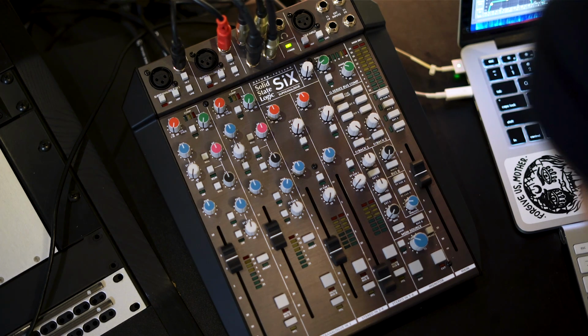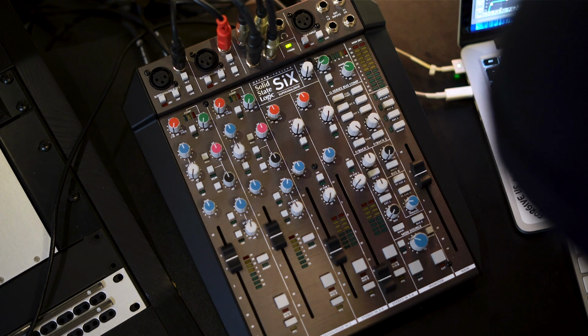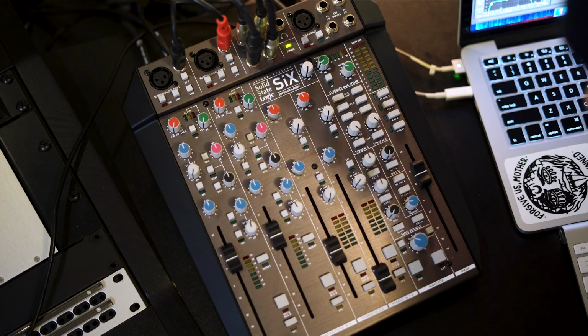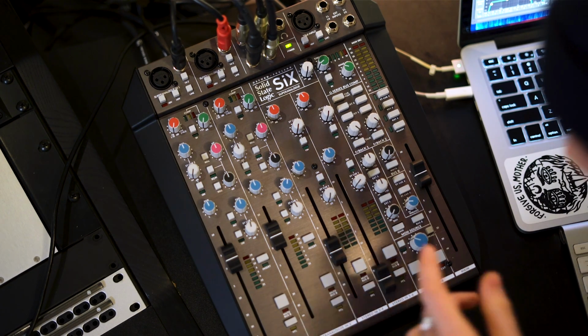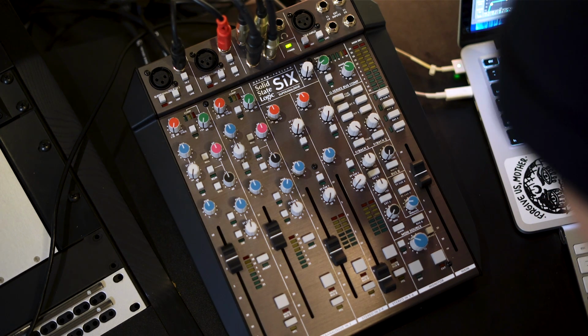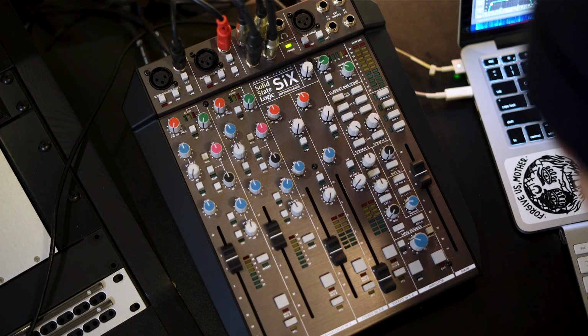After finishing the instruments on the beat, I had my friend Motor Cam come through to lay down a verse. We used a Sony C100 mic into one of the super analog pre's. So if you're a beat maker, the SiX is a great tool for both your beat making, but when it's time to get someone in the studio to cut a verse, you have a world-class preamp and channel strip here to record vocals over your beats.